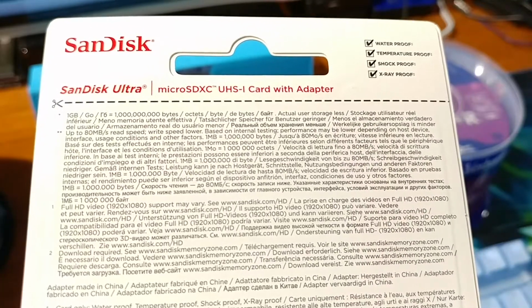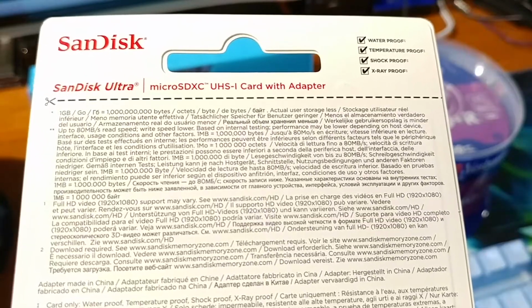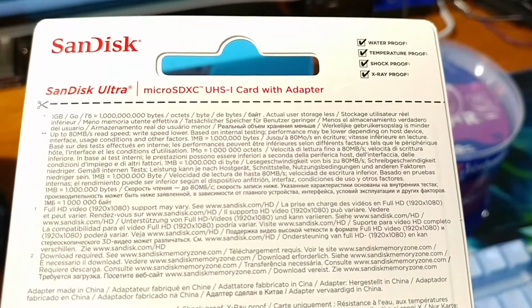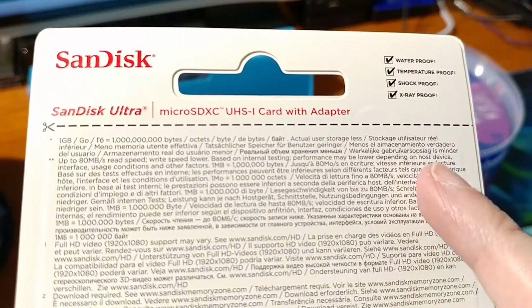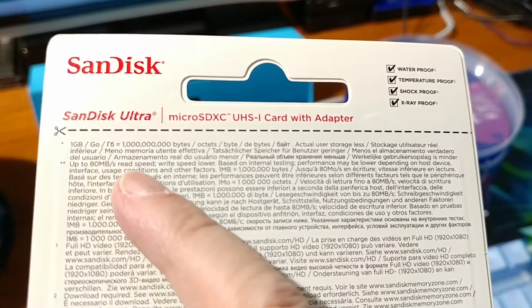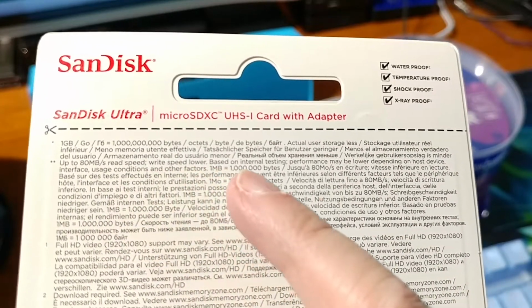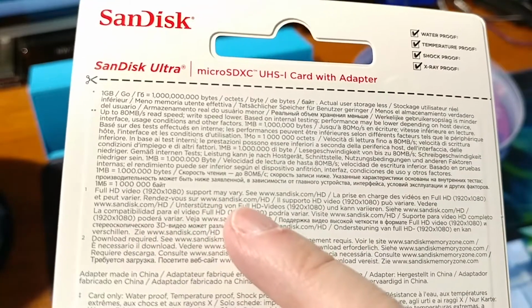It's got 1 gigabyte, 1 billion bytes, actual storage. Actual user storage is less, and speed can be lower based on internal testing. Okay, well, full HD support may vary.